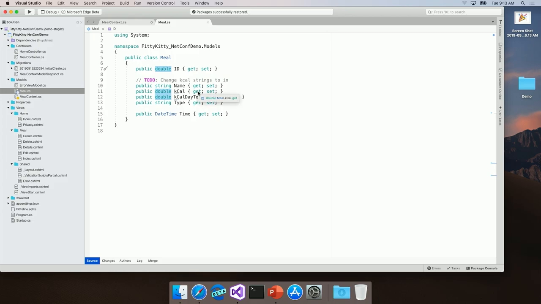So what I'm going to do here is hit Option Shift Period, and it's going to select double. Now, if I type that key combination again, we'll see that the next double is selected. And a third time, the third double. Now, if you notice to the right of each of these strings, I have the cursor blinking for double. That means there are three insertion points in my code right now. So if I type int, each of those is changed to integer.